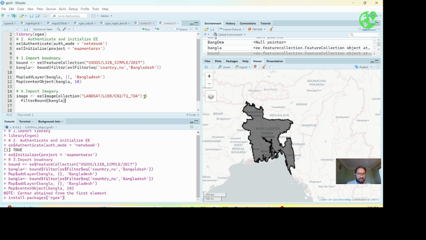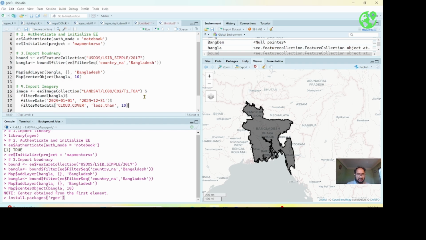Use dollar, then filter date will be from 2024 January 1 to 2024 December 31st, and let's add more filters, that is filter metadata, and here we are going to filter cloud cover, which should be less than 10%.